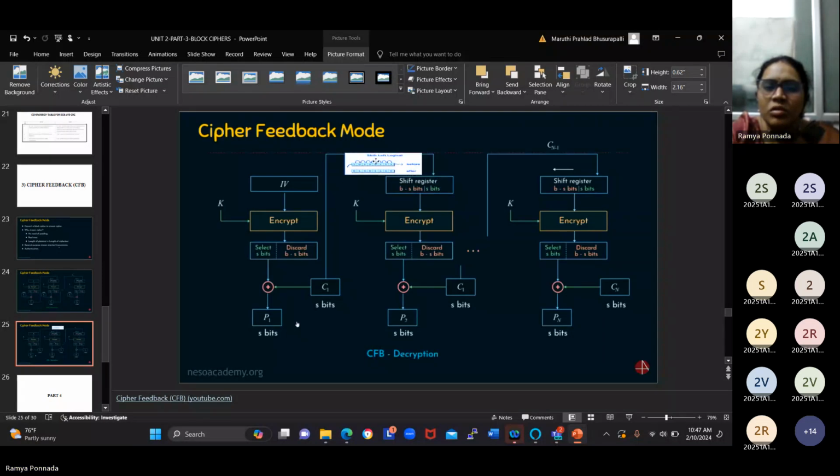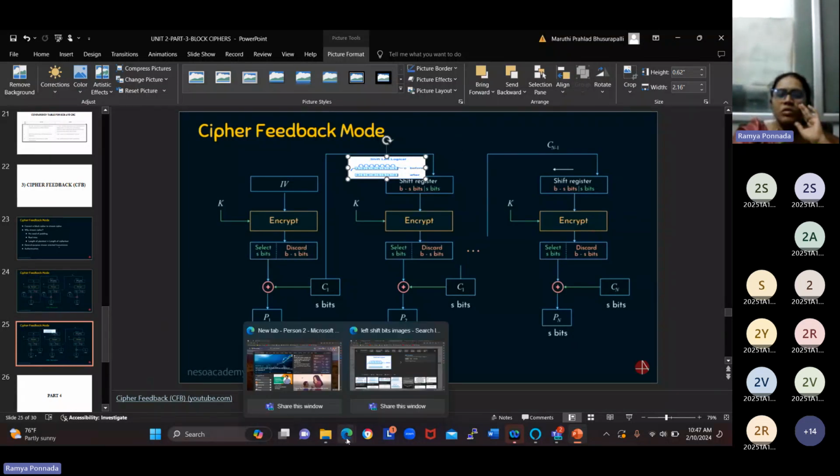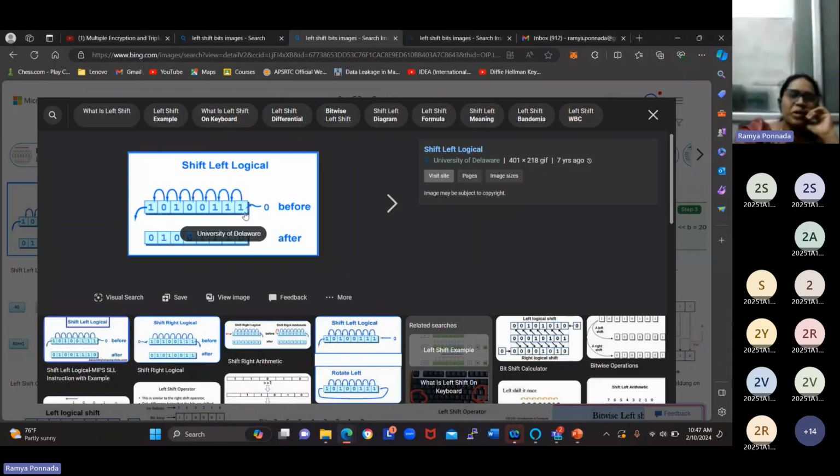Okay, so this is the thing done. Every element is shifted one place, and the first element is dropped off.